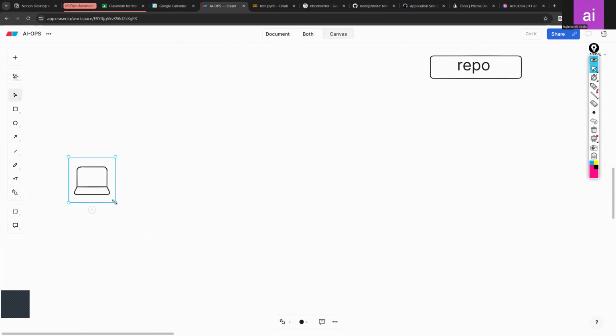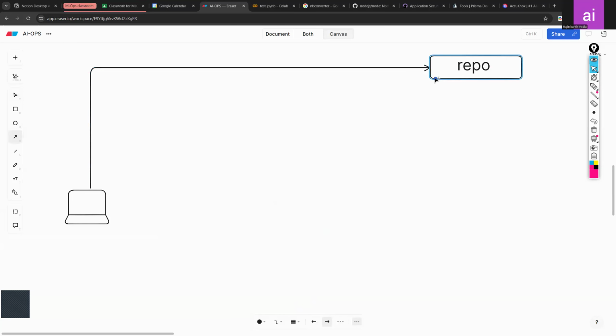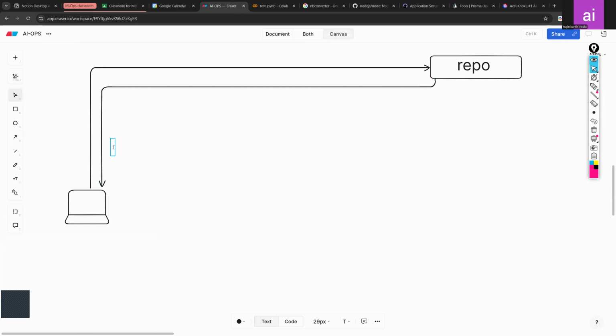To answer your question, you are doing git push and pull here, so in that case you will be using this. Pre-commit is just like a checklist, an automated checklist attached to the repositories.